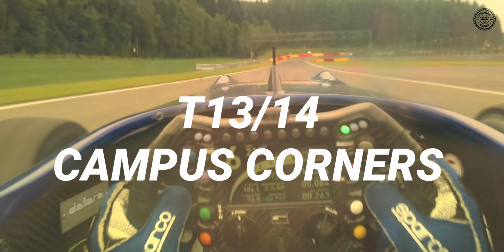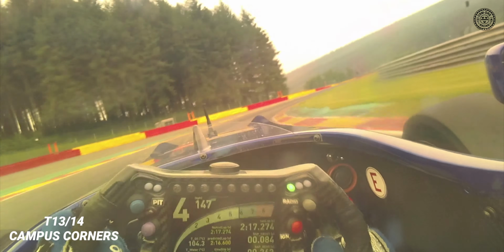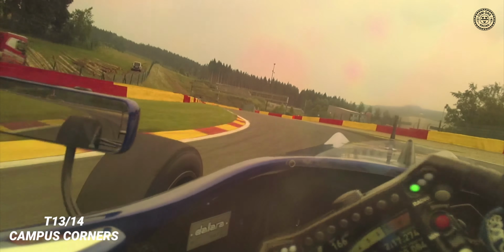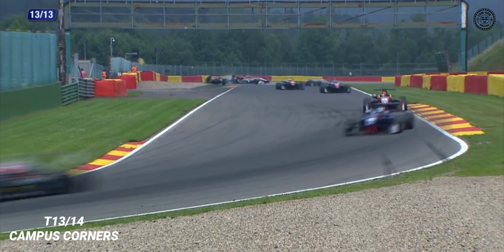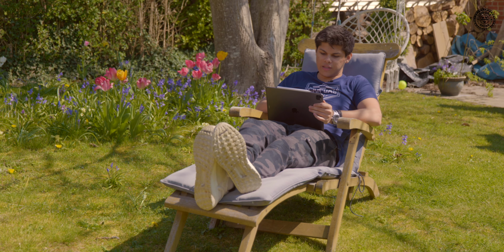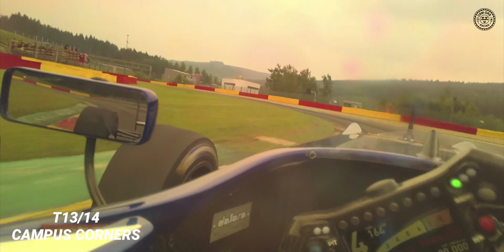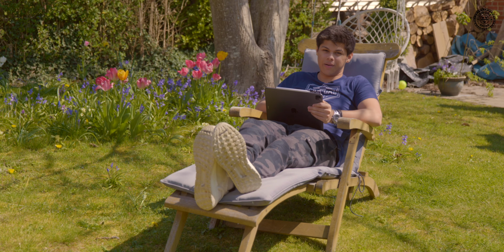So the next high-speed chicane is known as Campus corners. They're fourth gears with strong crowning in the road between the two corners. So this means that there's an incredible amount of grip in the banking on the full inside of the corners, but if you're just a little bit offline, you'll end up running wide and probably go off. There's a hump in the middle of the corners that actually causes a snap of oversteer if the car isn't made straight temporarily. This one is super satisfying when you get it right.